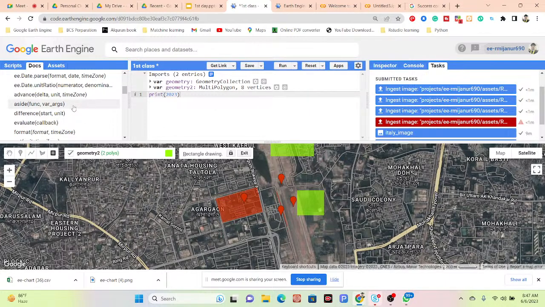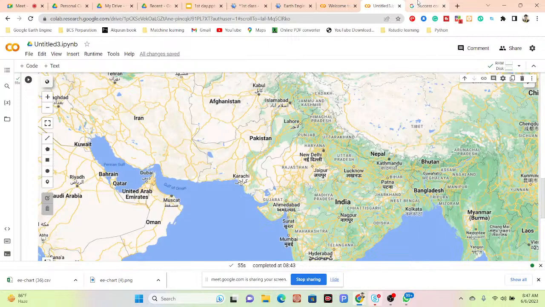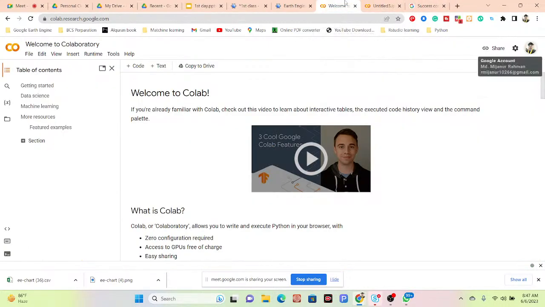So when you properly learn these server functions using JavaScript programming, then you can easily convert or turn to Python and write the code in Python.